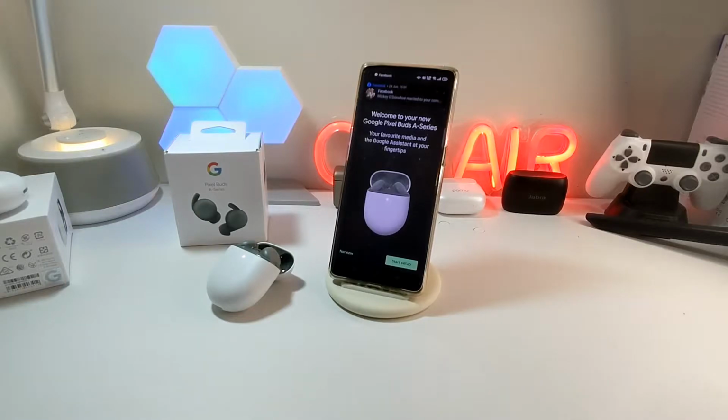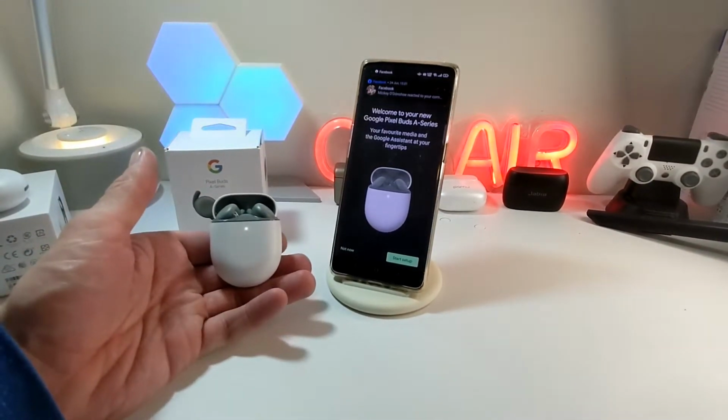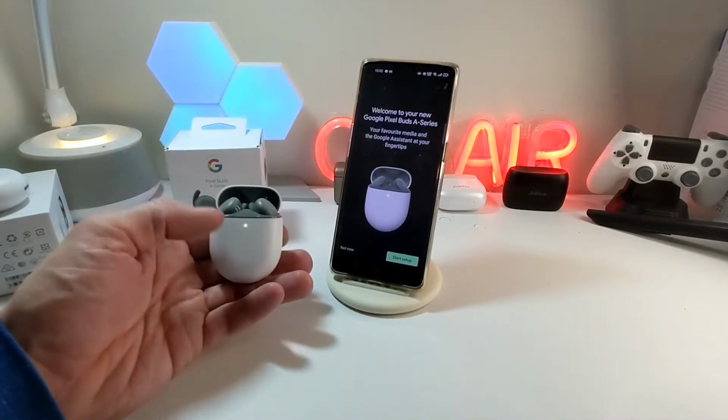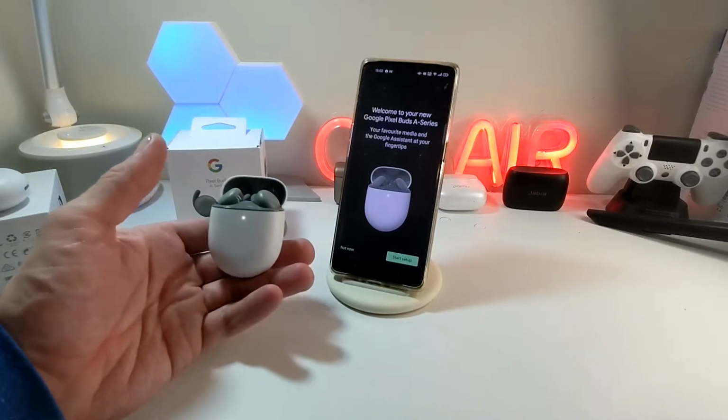So we're just going to show you a setup here, but we were trying to use them on the Pixel 5, which I love and adore, but it's having problems as I'm using the Beta 12. It keeps kicking me out. Sometimes the app will launch, sometimes it won't.